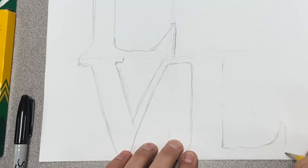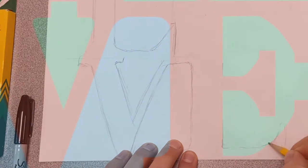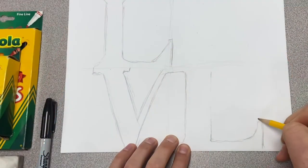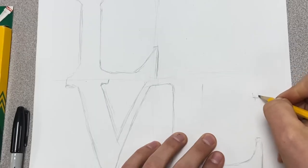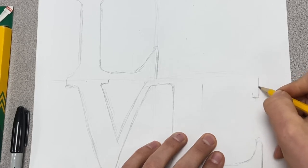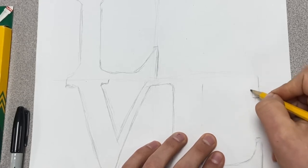And then it kind of caps right here, just like a big ramp. Got that part. And then I'm going to kind of do the opposite. I know it's going to be similar where this ramps up, this one kind of ramps down, and I'm going to try to match that up there. That'll be that same shape, but opposite.